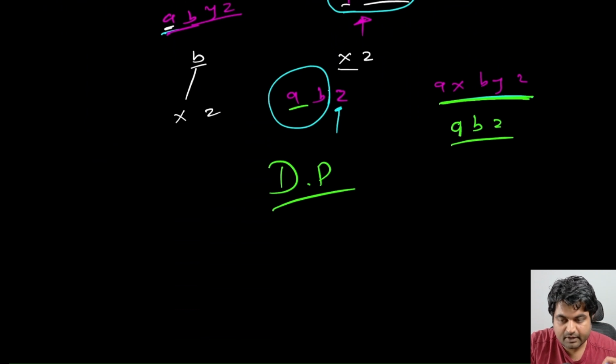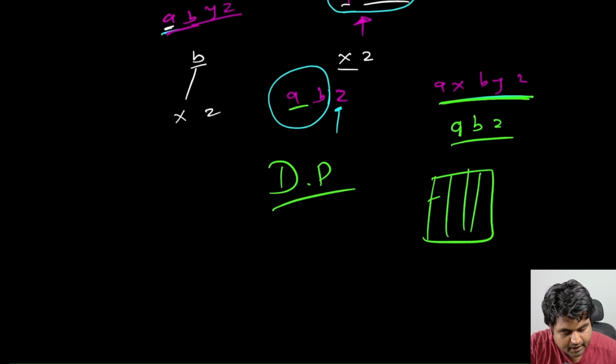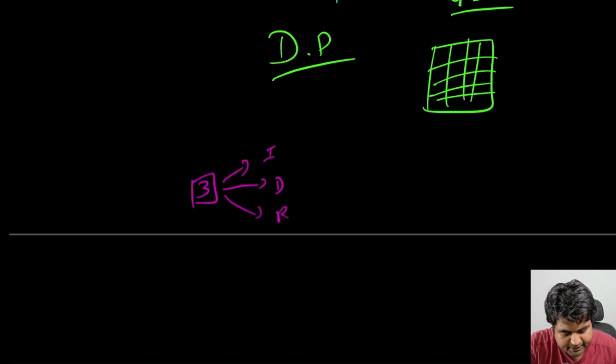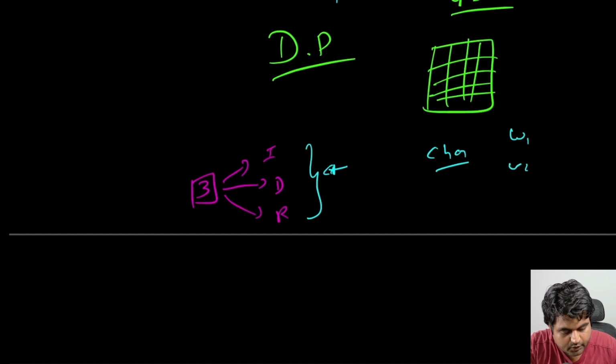If we try out every single permutation and combination and have a 2D matrix to keep track of all of these values, then we'll be able to solve this problem very efficiently. Now what are the possibilities we have at any given location? Remember, we can do three operations: an insert operation, a delete operation, and a replace operation. And for each of the three operations, we only do the operation if the current characters we are dealing with for word 1 and word 2 do not match.